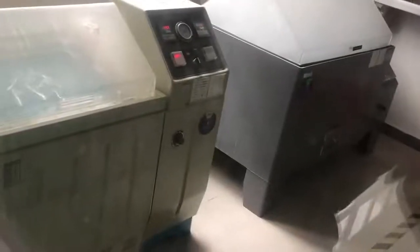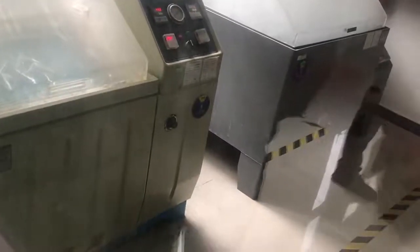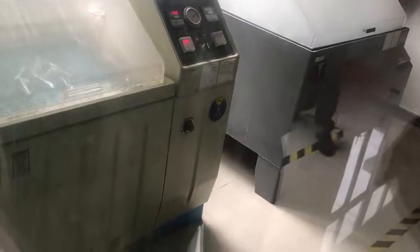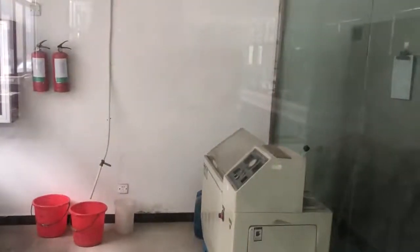Here is a salt spray laboratory. Because the air inside is harmful for the human body, we are not allowed to enter. The product is placed in this machine and exposed to a salt and acid atmosphere. After a period of time, the engineer will take it out to check if the plastic surface finishing is eroded. As we know, some power window switches have a surface electroplated with chrome color, and some customers live in places close to the sea. The air here contains a high degree of salt. That is why we need to do the test.